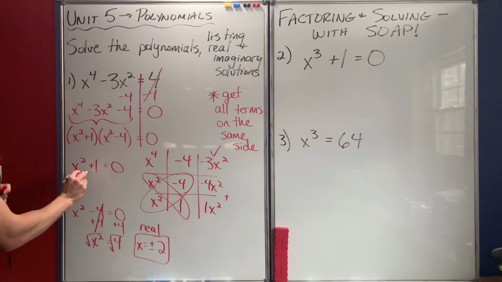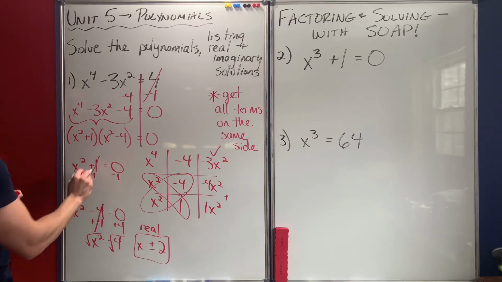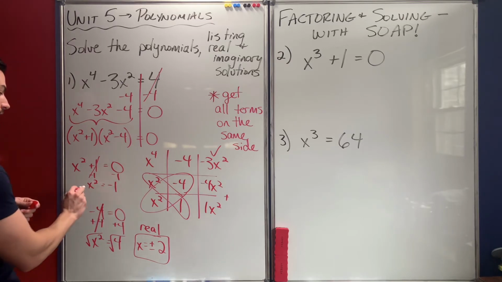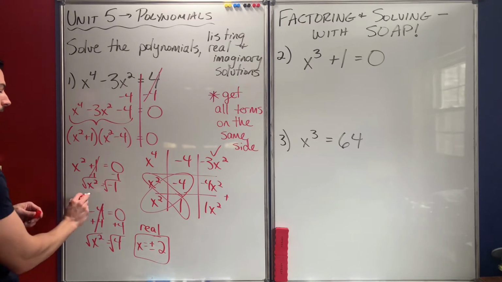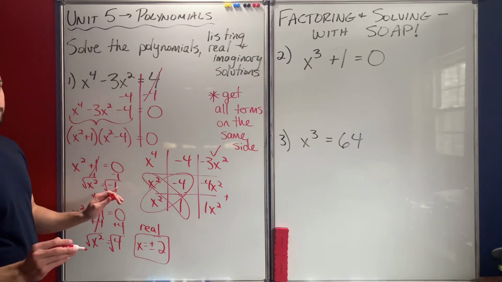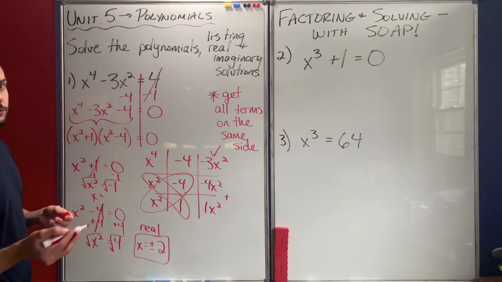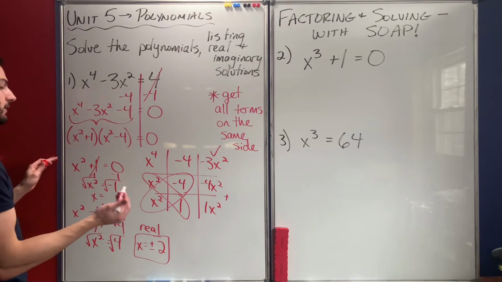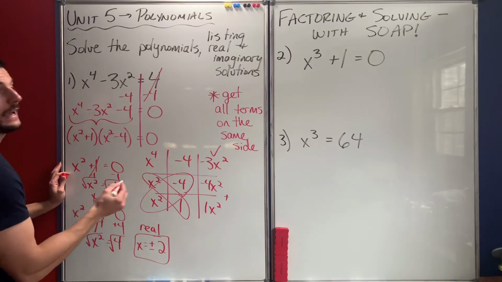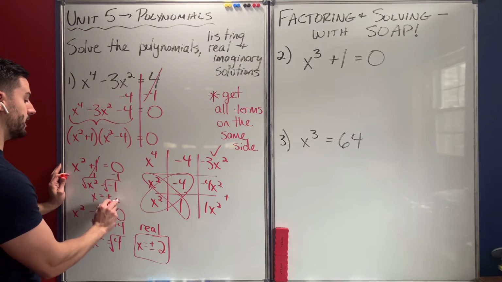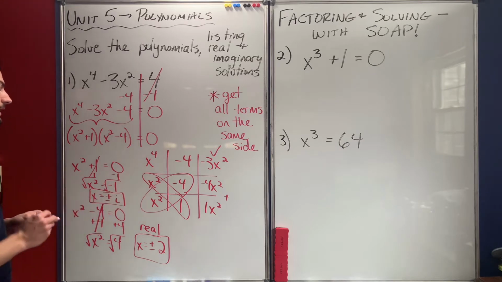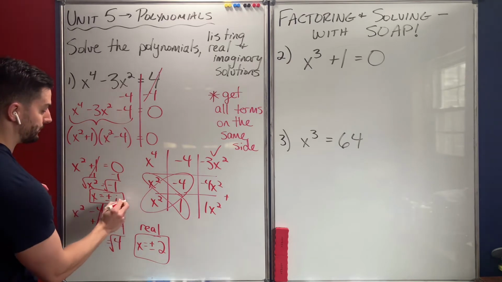But then look what happens to this top one. Okay, I would minus 1 to both sides, cancel that. So it'd be x squared equals negative 1. And when I go to take the square root of that, x is going to equal, well, what's the square root of negative 1? We can't do the square root of a negative, but that would turn into just i, right? Because that's what the square root of negative 1 is equal to. And we would also include positive and negative i because we took the square root of both sides within an equation, okay? So x equals positive and negative i as my answer, and those would obviously be imaginary.